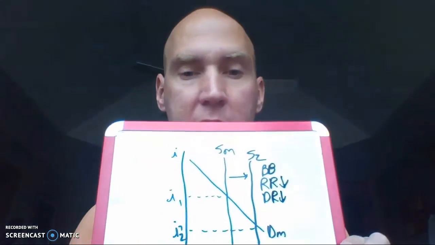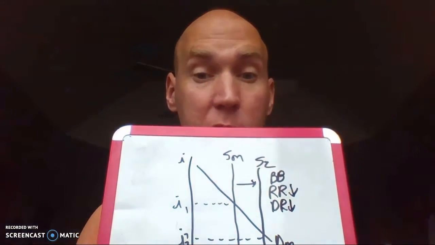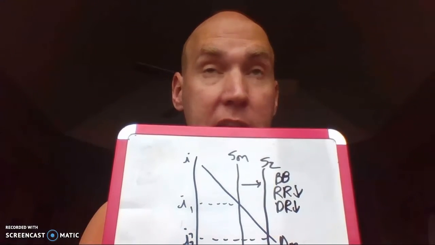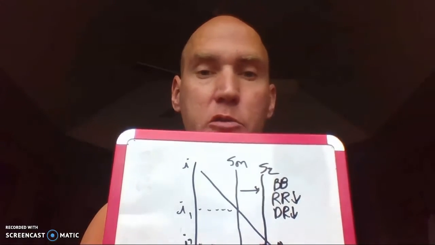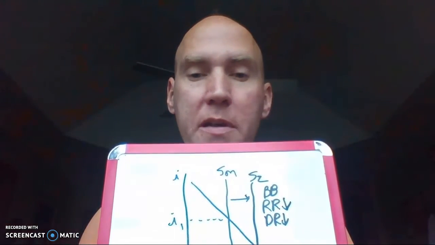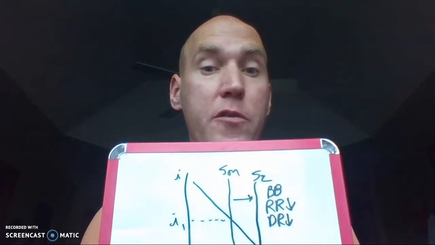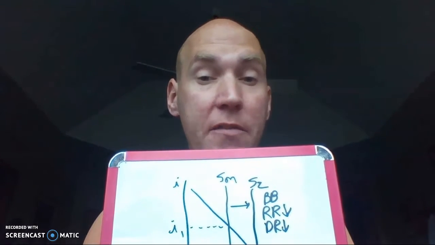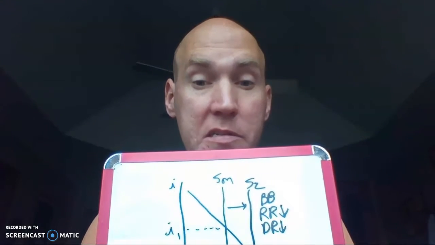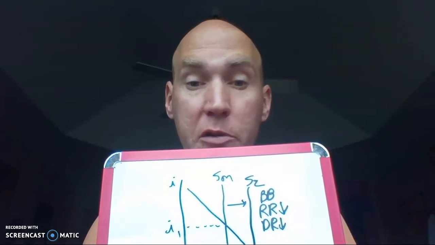Lower the discount rate. Okay, lowering the discount rate means that if you're a commercial bank, you don't have to pay as much for your loan. This means you'll borrow more. If you borrow more, you often pass that savings on to customers and businesses. Lower the discount rate, increases the money supply.